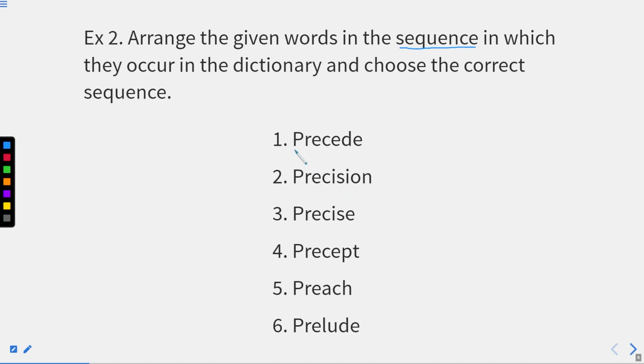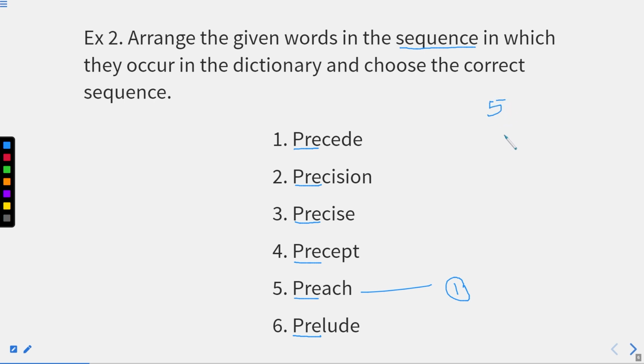You can see that the first 3 letters of each and every word are the same, right? And then the fourth one, and the fifth one and the sixth one, right? We are able to find that the first 3 letters are the same for each and every word, and the fourth letter is going to be C in the first 4, then A, then L. So we need to figure out which letter will appear first in the alphabetical series, that is A, right? So this is going to be the first. We'll mark it as 5.